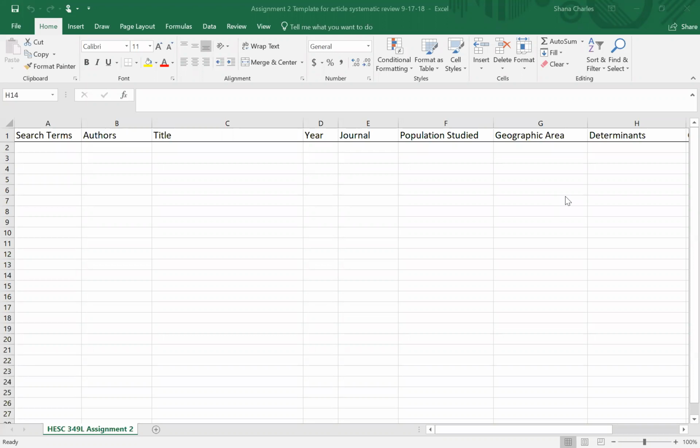And we're going to be doing a little bit of a hybrid here for assignment 2 because of course you don't have the full time to do a real full systematic review. That actually is a study that takes months of work. And I just kind of want to give you a little bit of a taste of what that ends up looking like. So this template here, this Excel template, will help you keep track.